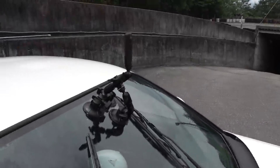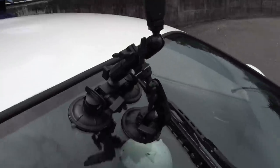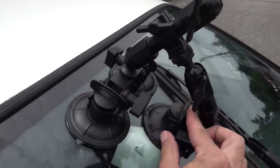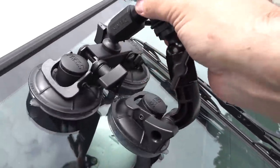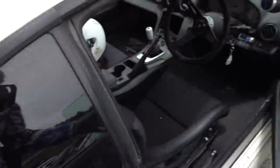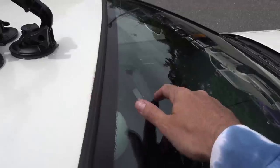But what I forgot was the 360 cam mount. Let's turn that off. The 360 cam mount is in the way of the wipers. I hit the wipers by mistake, which happens sometimes. And, whoa, there you go, okay. And they reset. So yeah, no problem. Let's just check them again. Yep, there you go. That actually happens more than I'd like to admit.